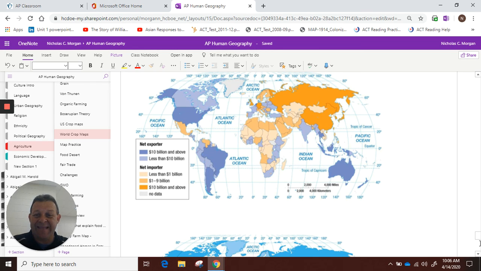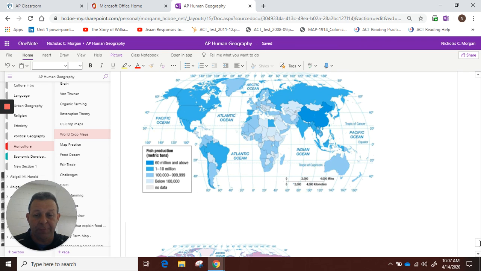Here's a map of net exporters and importers around the world. Good news, bad news, kind of mix and match here. There's still a lot of countries that are importing a lot of their food, but it is a lot better than it was 30 years ago. About 30 years ago, the United States was the only country in the world as a major net exporter of food. We're now joined by about 40 other countries. That is very good news. Still have growing population, but we also have places that are being more efficient in food production.